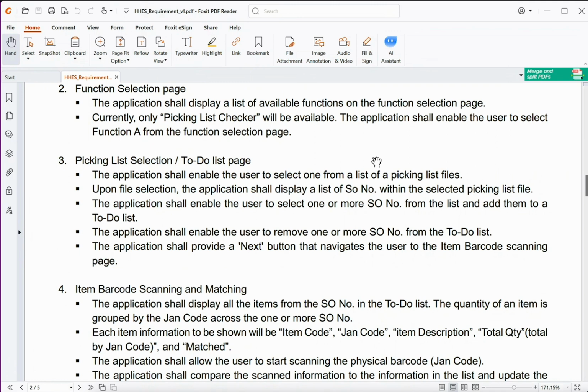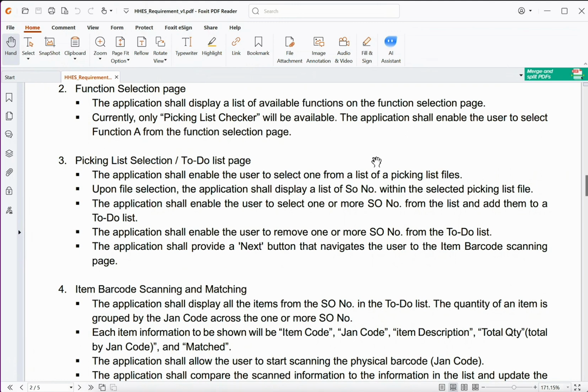Is it possible that each time the uploaded file does not contain the previous file content? Is that even possible? It will contain. Oh, it will contain. Okay. So the latest file will be the actual file, basically.